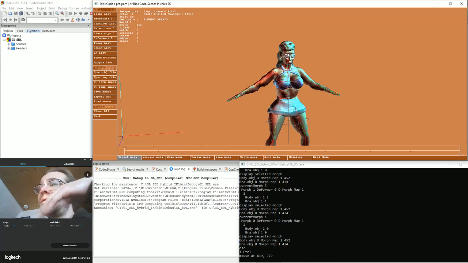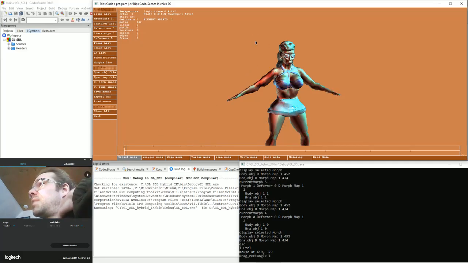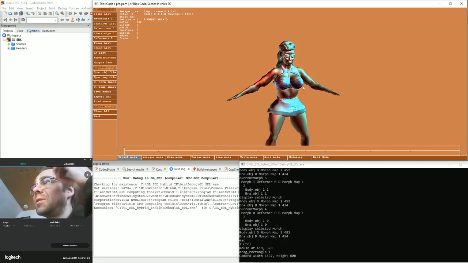Then this object is left in the bind pose, and in bind pose I just switch those locators off with L, and I make an object selection that I'm interested in creating morphs to the objects.